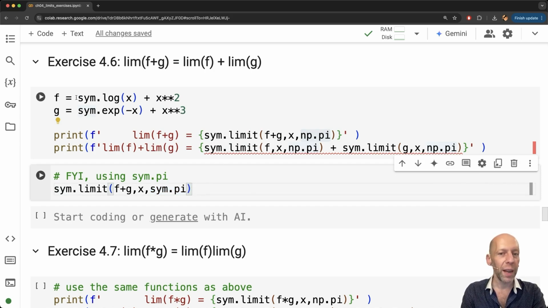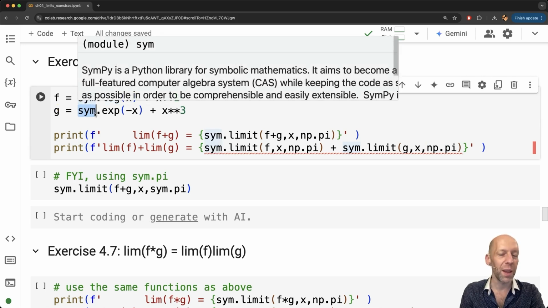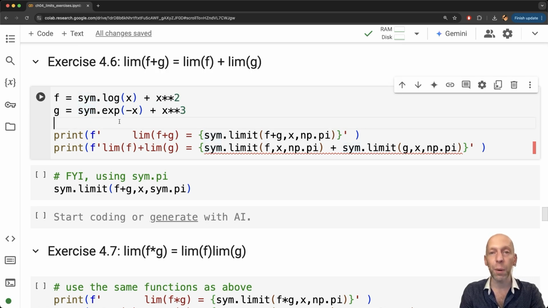Okay, so here I have the two functions, the log of x plus x squared and e to the minus x plus x cubed. And again, as always, make sure you're using the SymPy version of these functions and not the NumPy version of these functions.